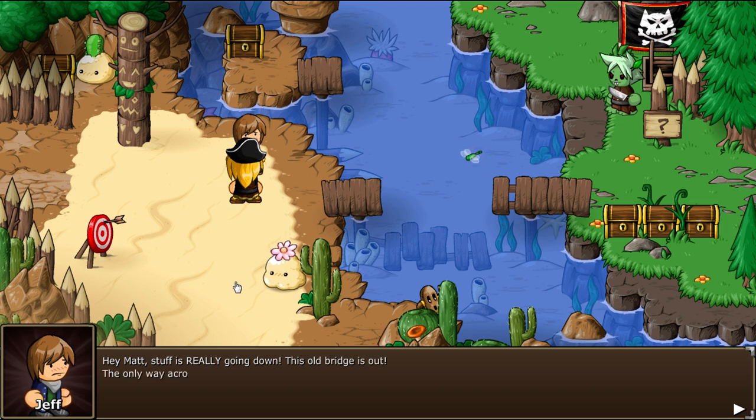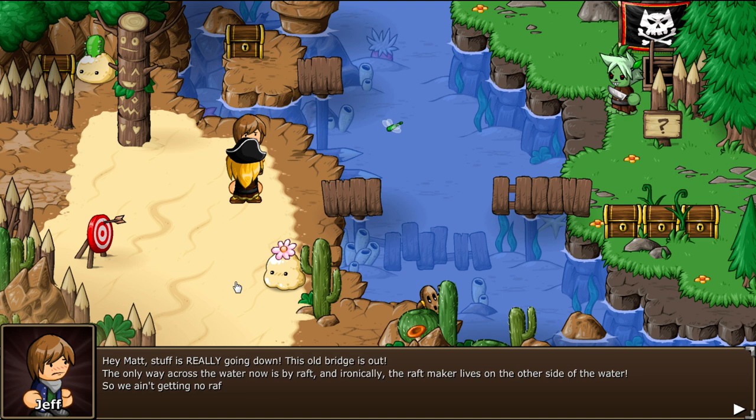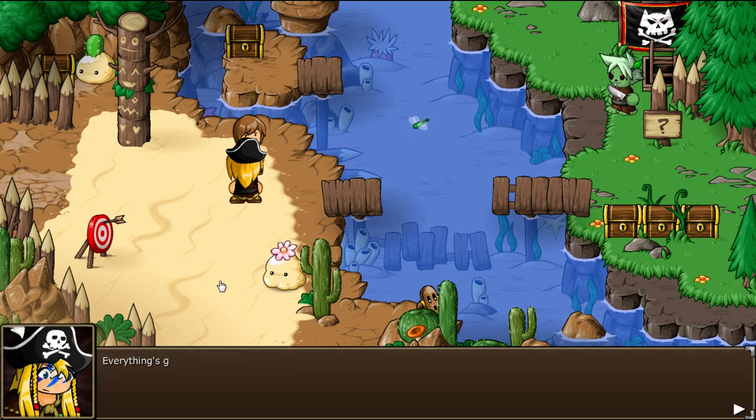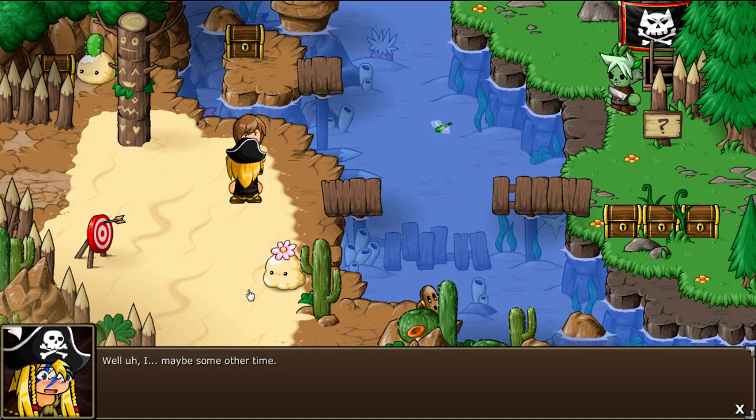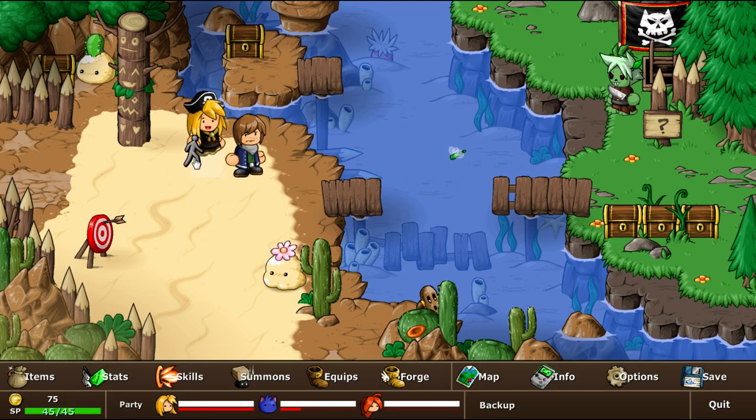Hey, Matt, stuff is really going down. This old bridge is out. The only way to cross the water now is by raft. And ironically, the raft maker lives on the other side of the water. So we ain't getting no rafts, man. Everything's gonna be fine. We know how to get across. We're just gonna go through the ice cave. We? Who's the girl? And the cat? Are you ditching me again? Why can't we ever hang out? Well, maybe some other time.